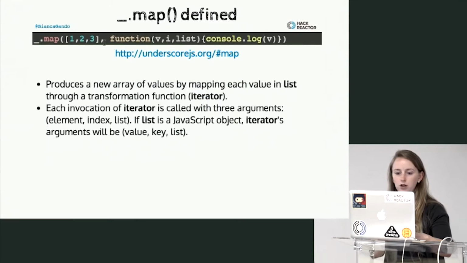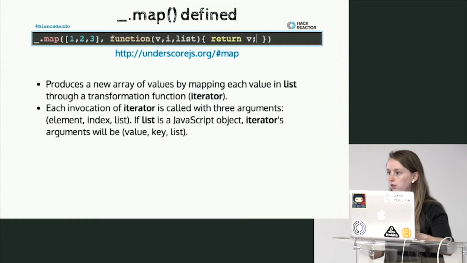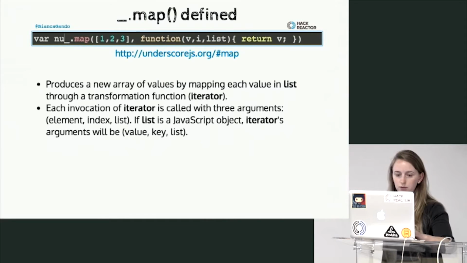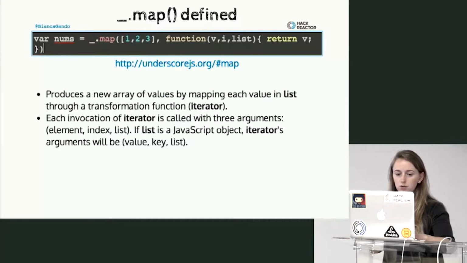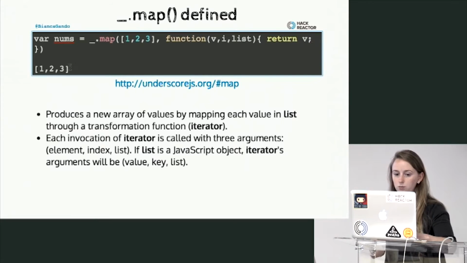So map does the same thing where it's going to loop through an object or an array, and it's going to apply a function. The difference here is what we return. So if we return some value here, that's going to be placed into an array. And so we have to save this in a variable. And so nums would then be, again, just an array of numbers. So whatever is returned from the callback is going to be put into an array.